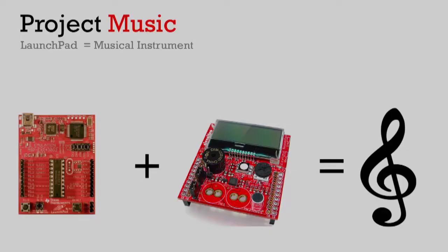So the Educational BoosterPack that each one of you also has on your desk has a lot of components and cool stuff that the LaunchPad can control. We have a display screen up here. We have a buzzer that we will use in this project, and we have a bunch of other cool components that we will use in the next couple of projects.